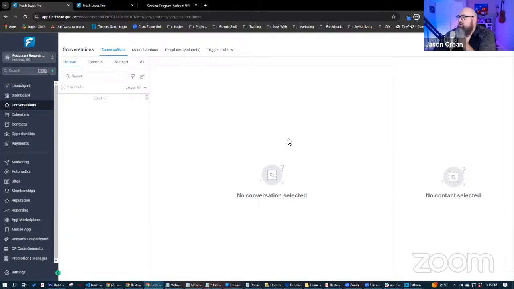They can redeem more than one coupon per day, I suppose. It would be up to the restaurant, and you could put that into the terms and conditions of that coupon when you go to create it, depending on what the restaurant wants to do. What's going on here? I'm going to refresh.